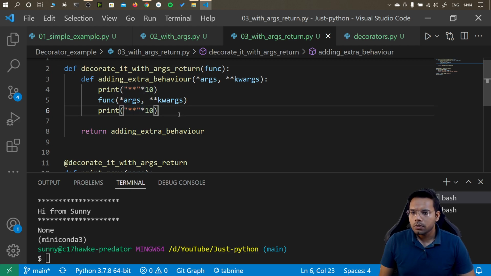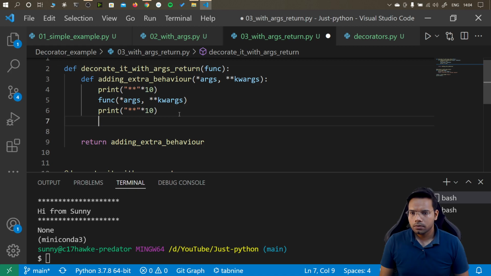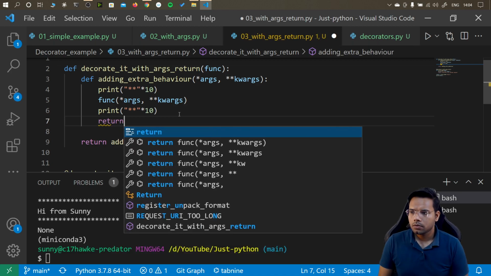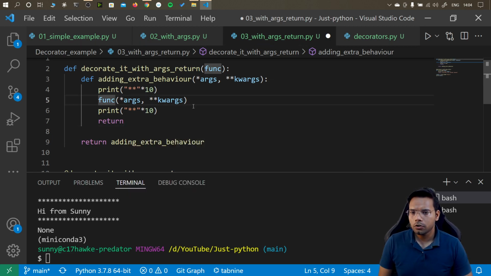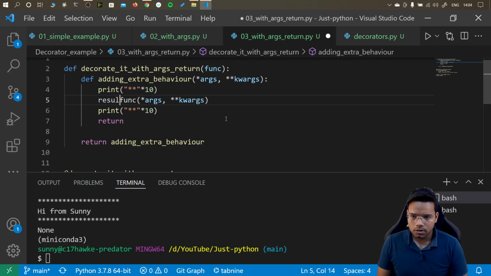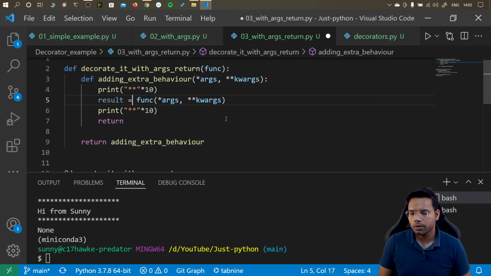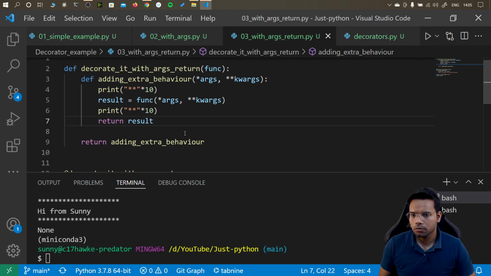So again, what I can do is simply make this function return something, because I did not mention it here. After that, I should return this result, which this function is actually going to return. I will call it result, and result is equal to the function, and this will be placed into this result statement. Then I will pass this result object as an output.